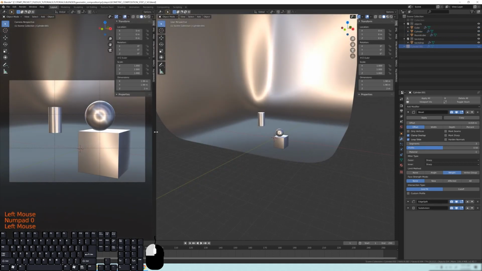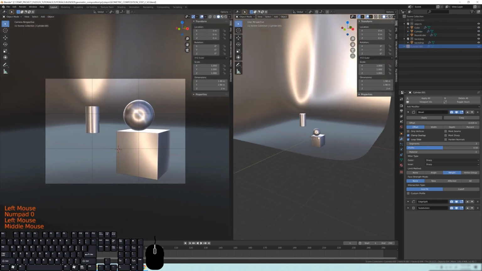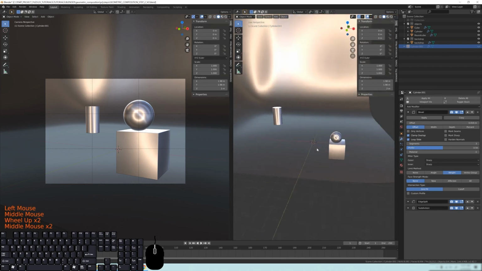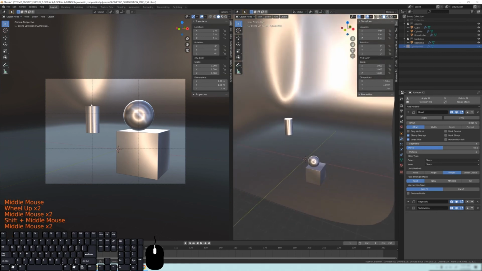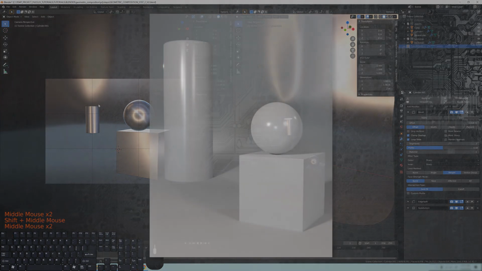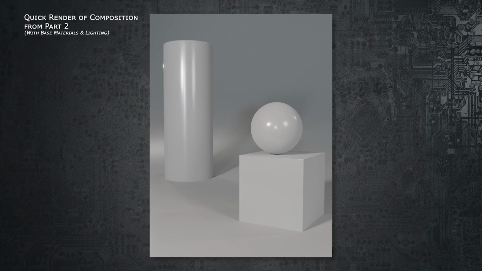So thanks again, folks, and we will see you next time when we start to finalize our composition, and in the future parts when we start to add lighting and materials to these objects. I think you're going to be really pleasantly surprised with the final outcome. So take the time to make your composition look really nice, just like this, without adding any materials or lighting, and then go ahead and continue on the next part.